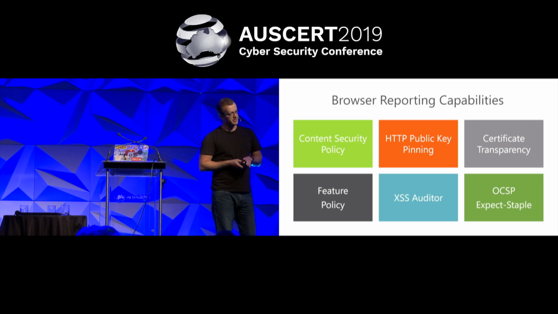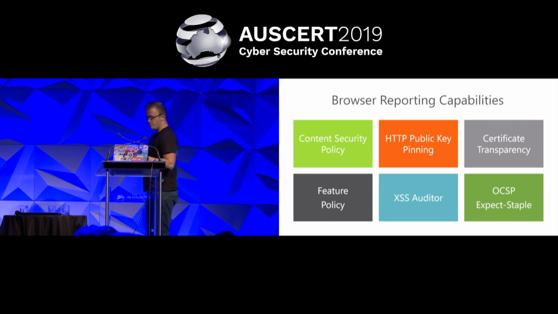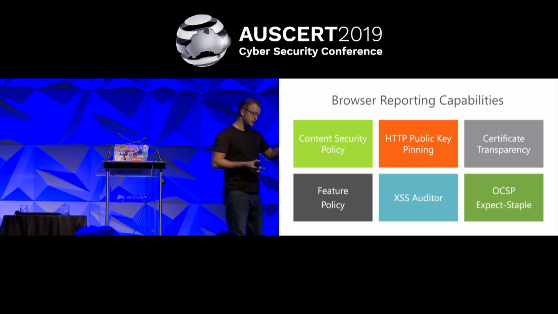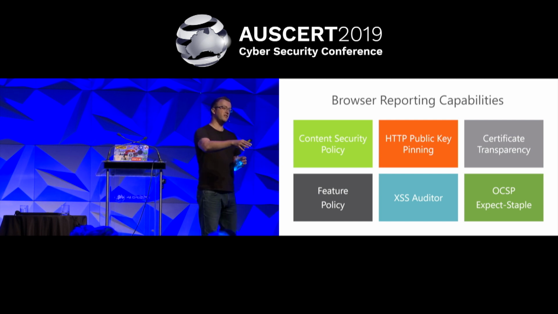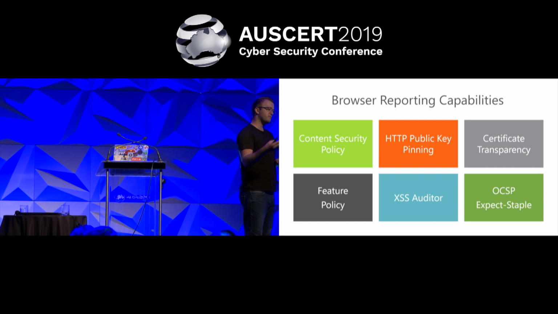Bottom left here, feature policy. Feature policy is a much more recent introduction, but it's one that I'm particularly fond of, again because you can control a lot more powerful APIs, including things like geolocation, the camera API, the microphone API. Let's say you have an advert on your website. You've got your page, and a fairly basic Google ad or whatever it might be down at the bottom. That advert requests microphone permission. The user will get a pop-up in the top left saying, this website would like to use your microphone. That doesn't look particularly good because it's not you requesting it, perhaps it's just the advert. But there are a series of powerful APIs like this in the browser that script on the page can request access to. With feature policy, you can declare which APIs are allowed to be used on your website.